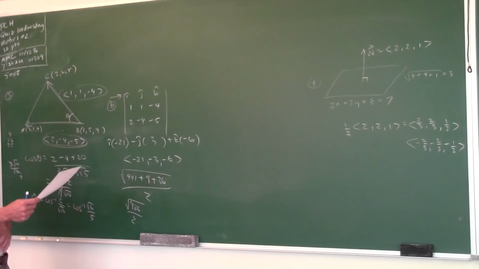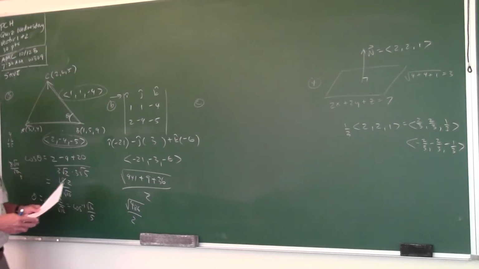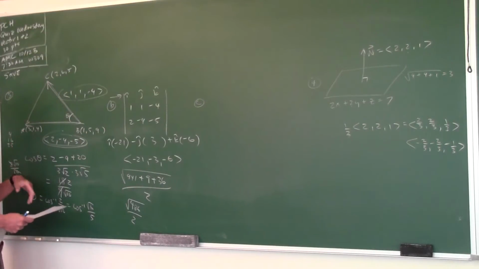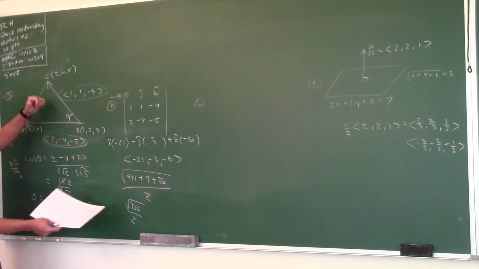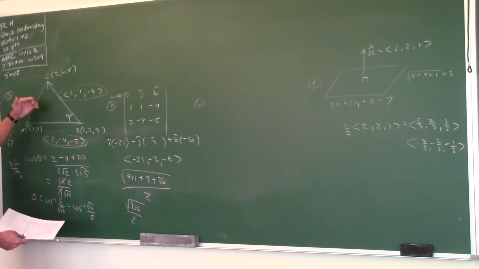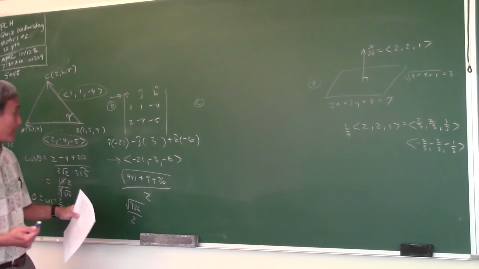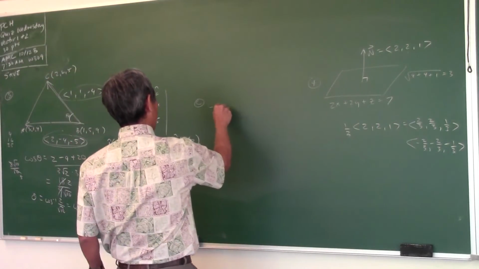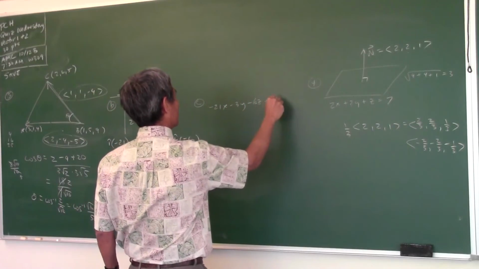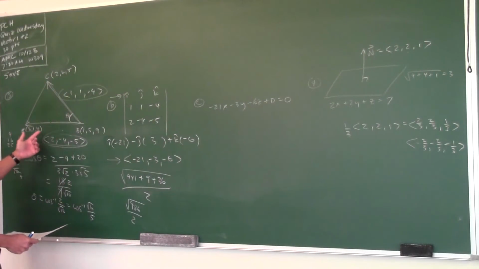And then now, write the equation of the plane for part C. Well, to write an equation of a plane, you need a perpendicular vector and a point. Now, we already have 3 points. We just need a perpendicular vector, but we just found it, the cross product. The cross product is perpendicular to the plane containing these two vectors right here. So here's the cross product. Therefore, the equation of the plane is -21x minus 3y minus 6z plus d equals 0. And how do you figure out what d is? You plug in one of these 3 points.